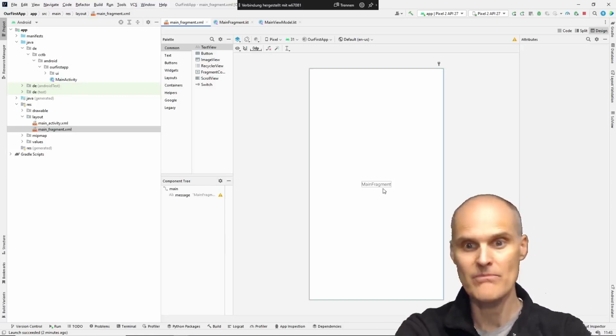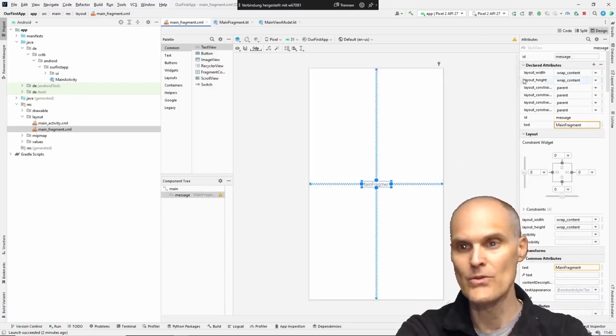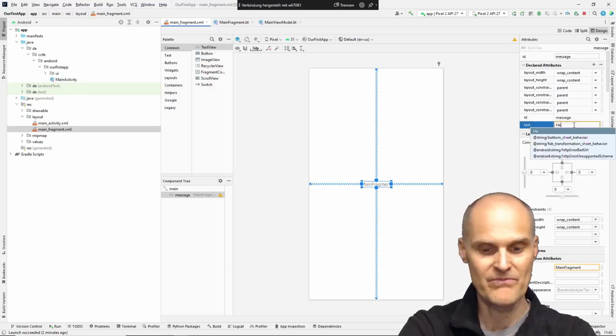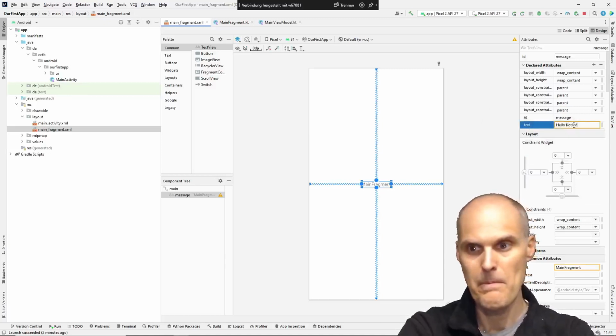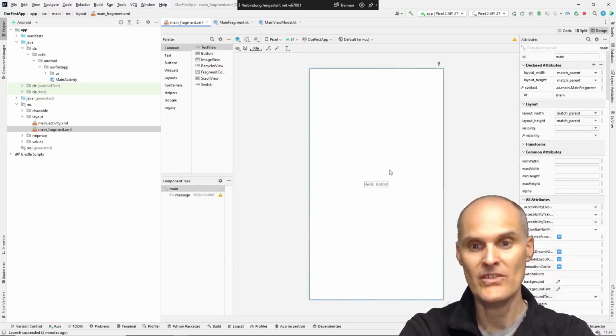So can we change that? Let's click on that thing. And if you go further to the right, you can see here is something like text. So let's just change that text for the moment. Press enter. We see here in our design preview, the text is changed. But is it also changed in our app? So let's rerun our app.